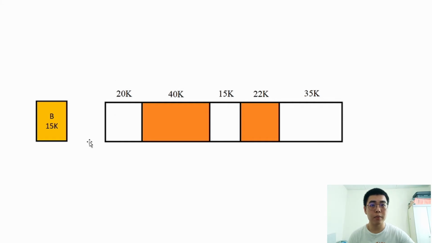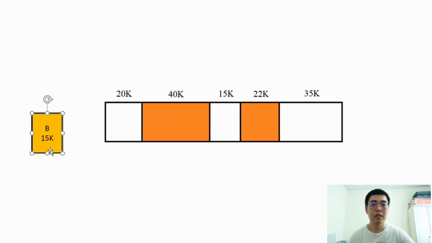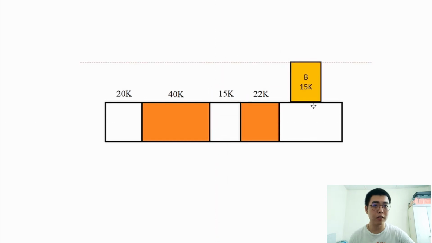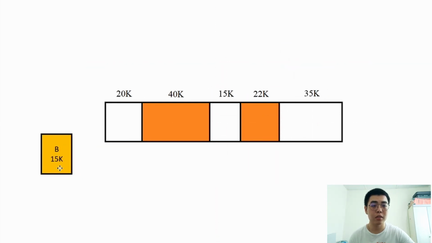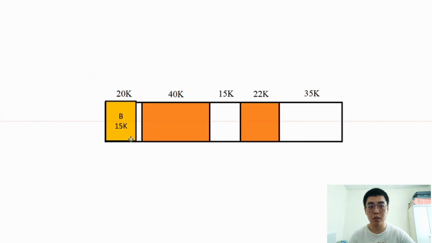Consider this one is the main memory and B is a job that wants to get into the main memory. As we can see here, B can fit into just every one of the empty spaces, which are represented by white space, and the orange space indicates it is being occupied. So in the case of first fit, it will just go inside the first one because the first one already fits, so it won't have to go through another space again to find the best suitable space for it to fit in.